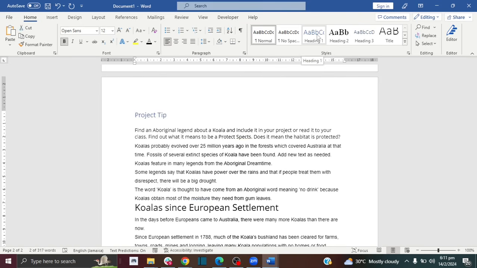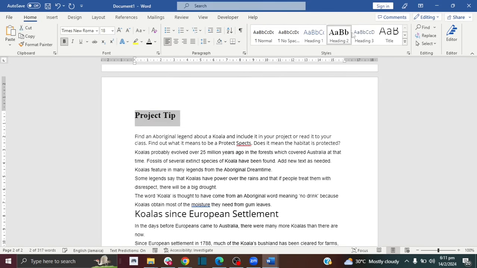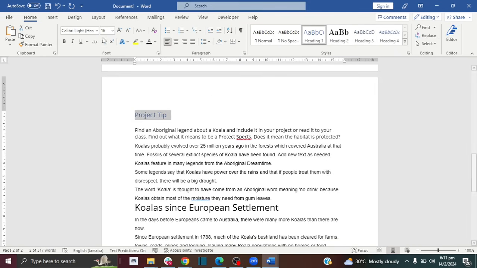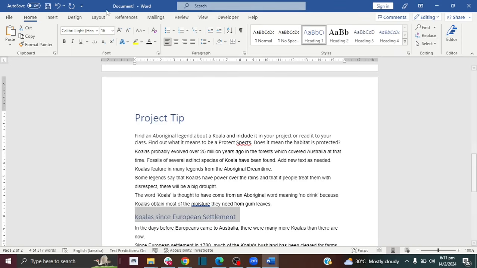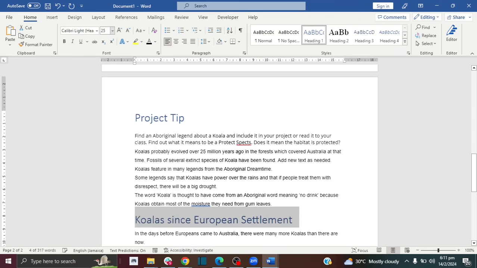I can go up here and choose one of these titles, H1, H2, H3, and you can update the size. If you want it to be consistent, you can put the size in here and you can choose this one. It carries the same color, and then you can update the size if you want. As well, you can change the color of the text if you want.